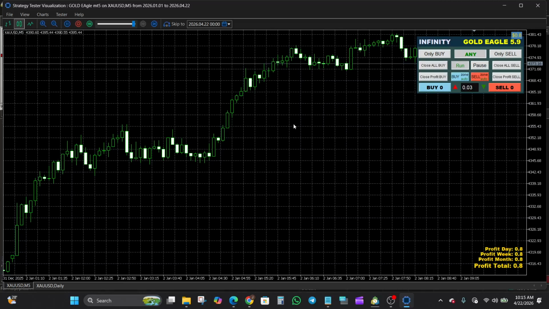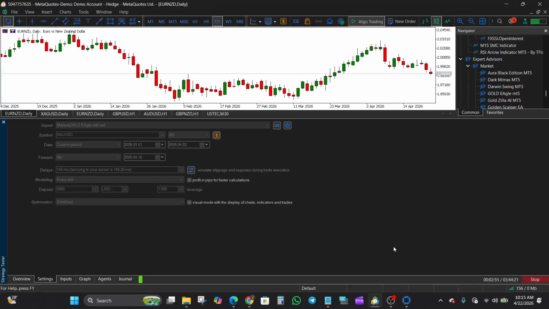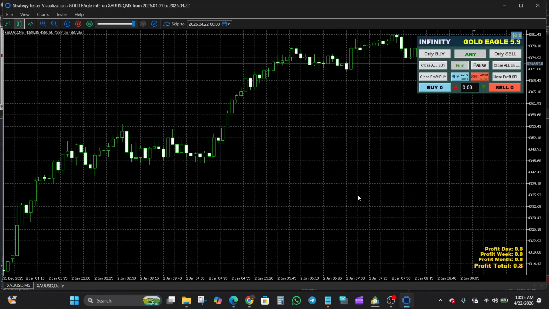If you're interested in this EA, feel free to test it over a year or 2 years or even more, right? In order to get the EA's performance over different market conditions. You can also decide to test it across different time frames as well. All right. So in a moment, we are just waiting currently to have the results pop up. Okay. But so far, we didn't have any single trade executed for the period that we were waiting.